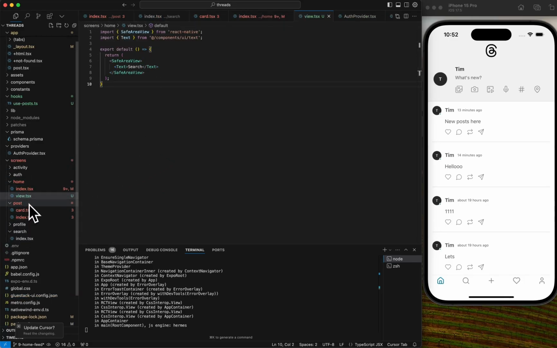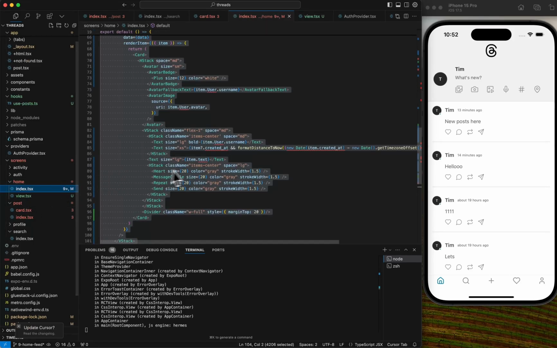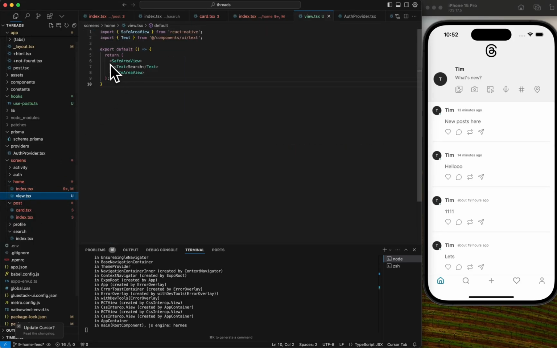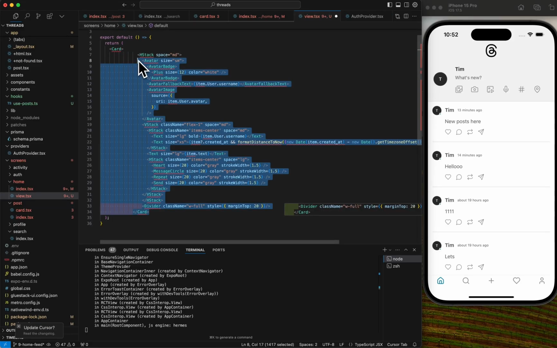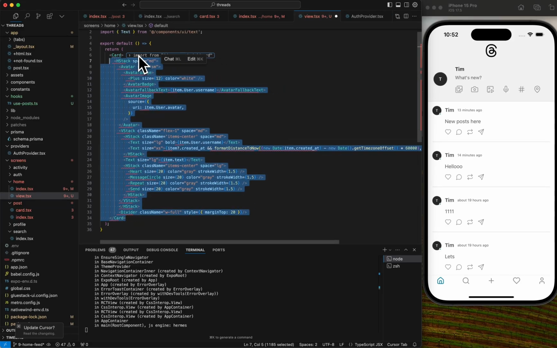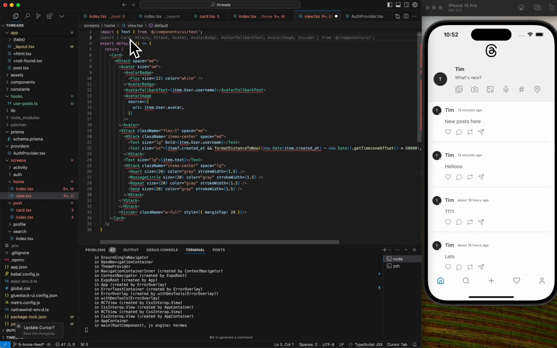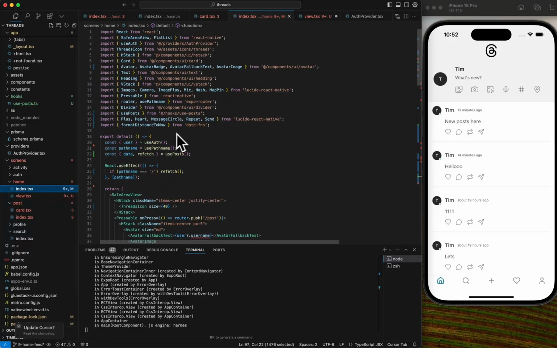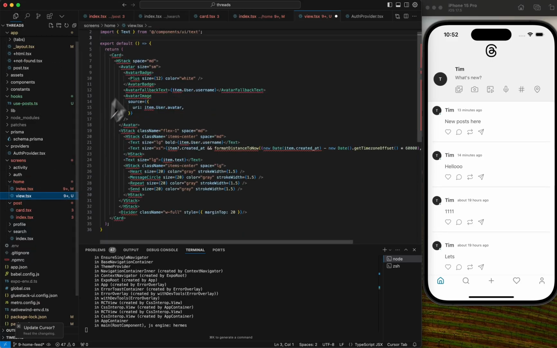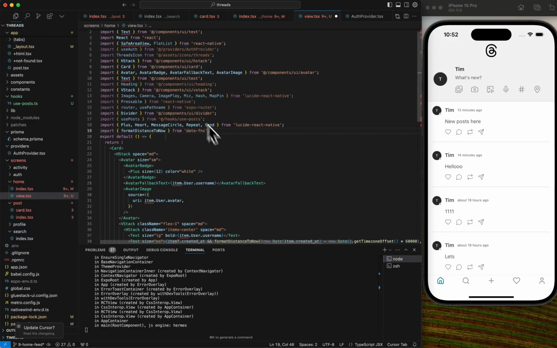And then in this view, I'm going to pass in this card. And then in here, we want to import. See, this is annoying. You can't just import it all from UI. So I'm going to go back here and copy and paste these items. Screw it.